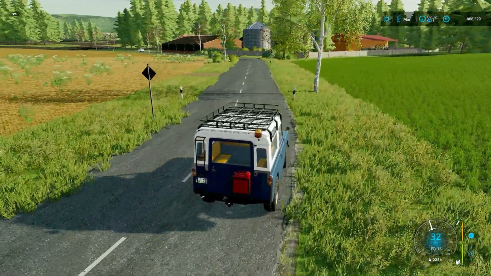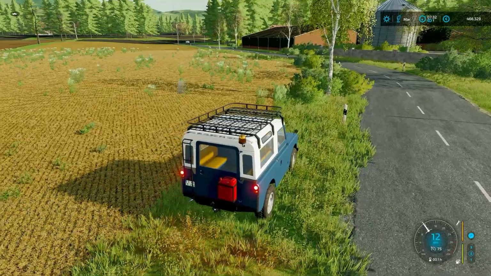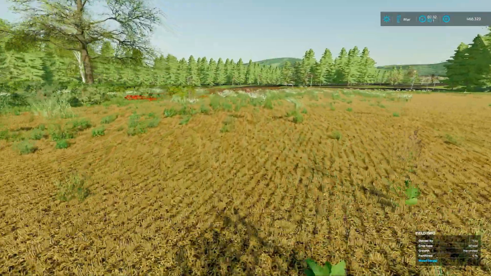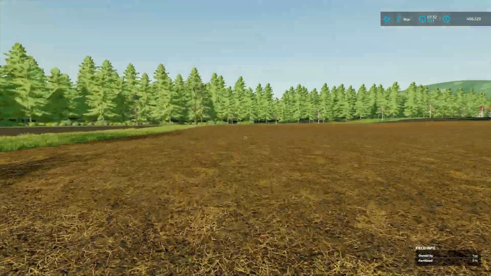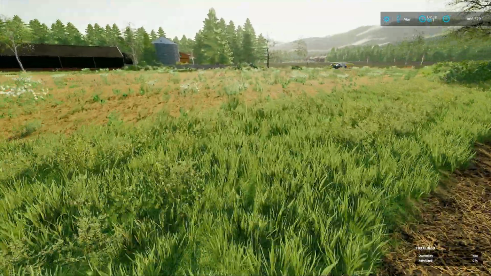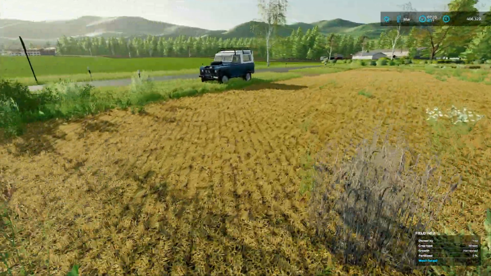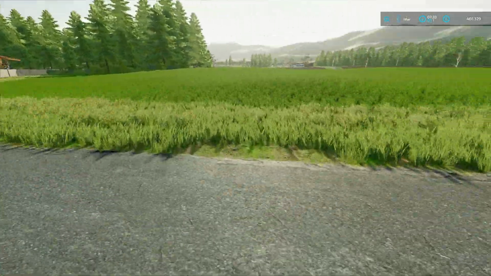So this is our field just here. This was the wheat field that's now been harvested. And this is our other field, which is just an empty field. No fertilizer, nothing. And this is a harvested field, also no fertilizer. I have turned off lime. I'm playing with field stones instead. A little bit different.